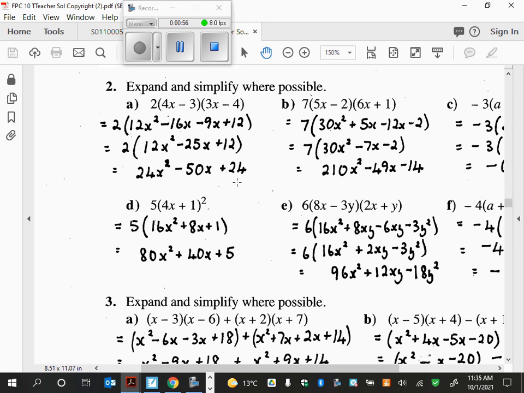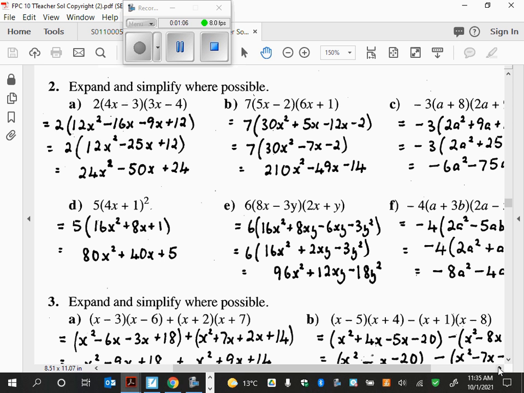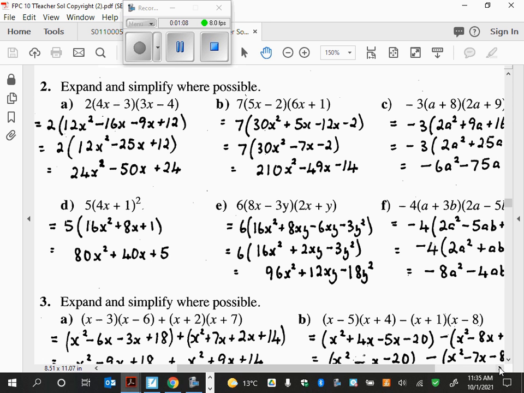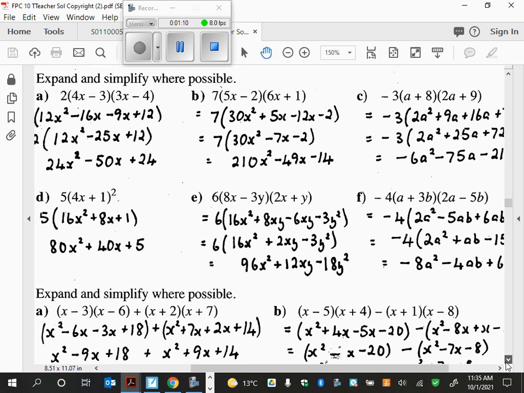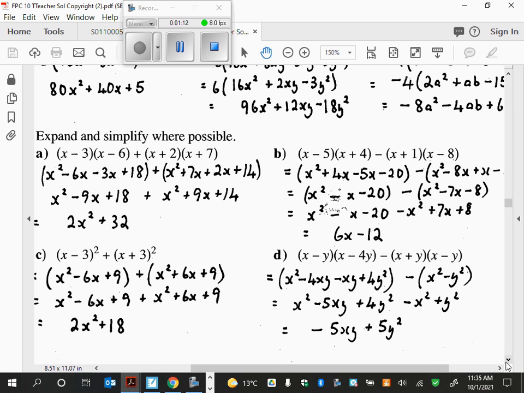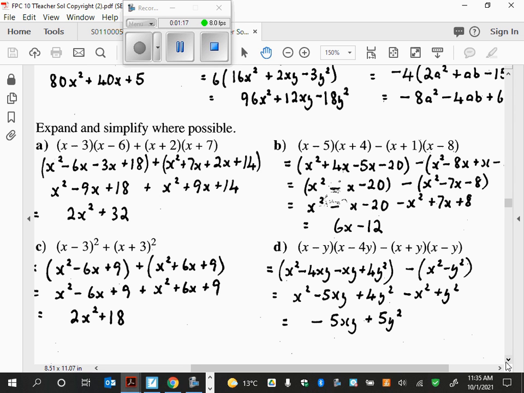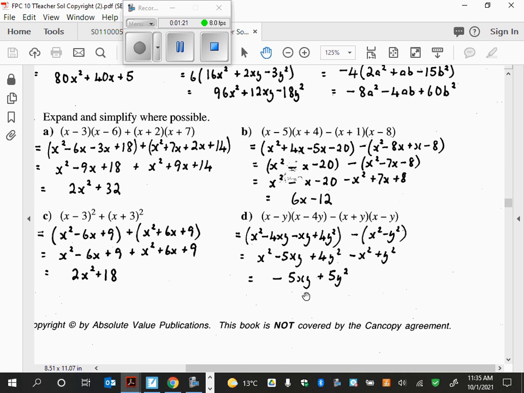Okay, so that's what we worked on Tuesday. Just take a picture if you don't have that answer and you want to go get it again. And now, here are the answers to your question number 2, the 4 questions on the bottom of the page. Here are the answers. There they go.